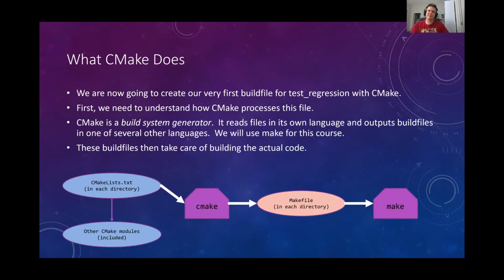So now let's talk about how CMake actually works. CMake is a build system generator. What it does is it takes the build files written in CMake language, which potentially also include other CMake scripts, and then it generates Makefiles. Those Makefiles actually contain the build commands, like the commands you just did to build all the code. Those are handled by the Makefiles or whatever other thing CMake outputs, because it can output a lot of different things. For these presentations, we are going to be using Make, but just know that this pretty much applies to any build system that CMake supports.